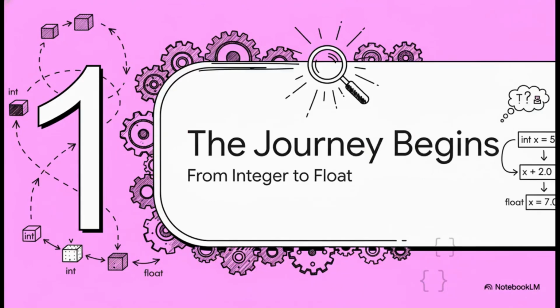The only way we're going to solve this little mystery is to go step by step. And here's the key. We're not just going to track the value of x, we're also going to track its type. Because trust me, that's where all the interesting stuff happens. So let's start at the very beginning.